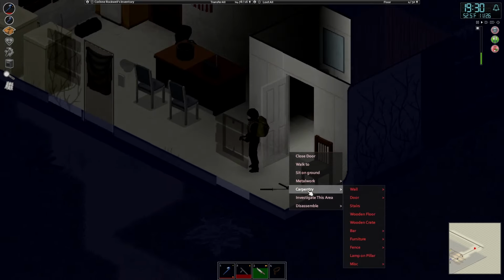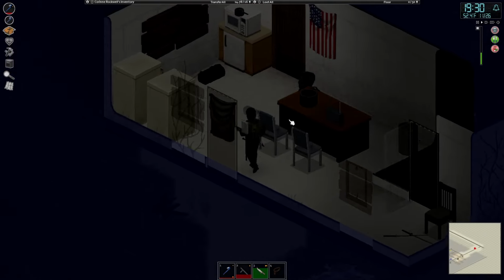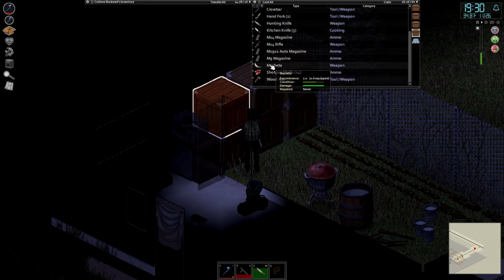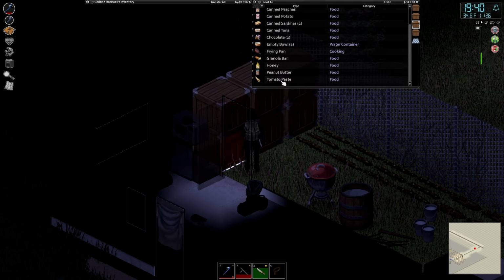So how much do you need to build a wooden pillar? A wooden pillar requires 2 planks and 3 nails. We've got some planks outside, so I'm going to grab some of that. And nails, we're going to try this out. I really don't know if this will do anything. And we do have the machete. A little bit of an expedition.